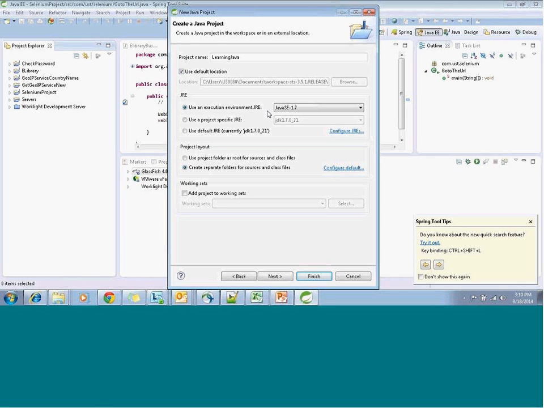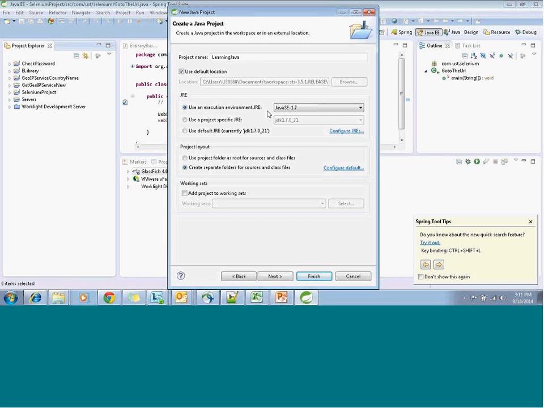When it comes to Java, there are different kinds of Java. One is Java JRE, or Java Runtime Environment. The other is JDK, or Java Development Kit. So if you want to code with Eclipse, or if you want to develop Selenium, you need to have the JDK, Java Development Kit, installed on your machine. So JDK is different from your Java runtime.